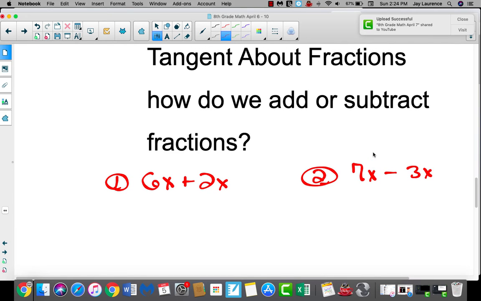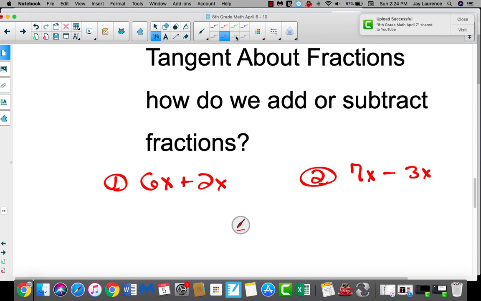Okay, can you tell me what 6x plus 2x is? I hope you're saying it's 8x. You've had me 3/4 of the year. You should know that that's 8x. And similarly, 7x minus 3x should be 4x, right? A hybrid number there. All I'm doing is counting how many x's I have, combining like terms. I had 7 whatever they are, 7 xylophones, $7, and I gave 3 away. I'm left with 4 x's.